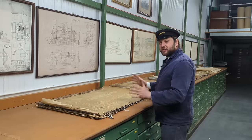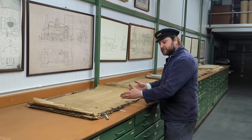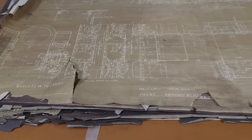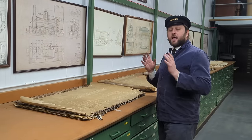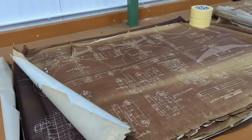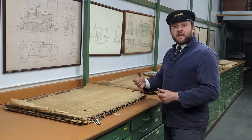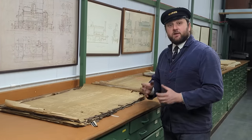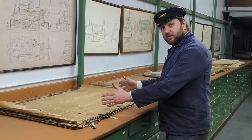One of the biggest challenges facing the archive is preserving it for the future. You can see the condition of this particular drawing is deteriorating, simply because of its age and the paper used. So at the moment they are undertaking the absolutely massive ordeal of digitizing all of these drawings. It will make it easier in the future to find what you're looking for, easier to send out to people who require a particular drawing — but most importantly, it means it will survive and be there for the next generation to view.